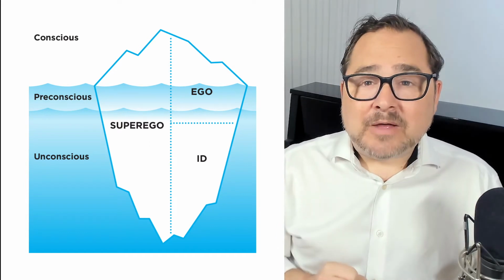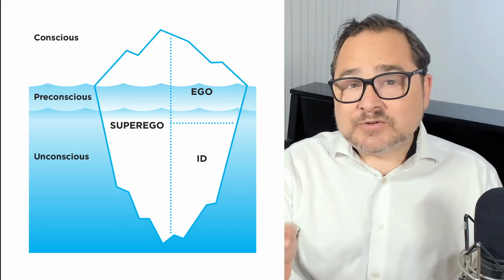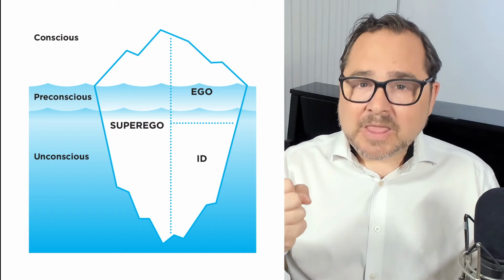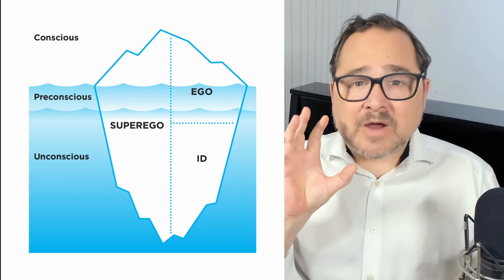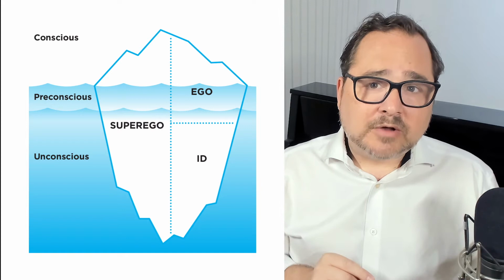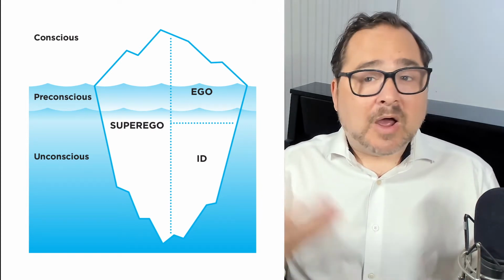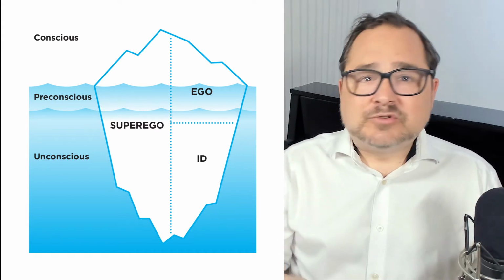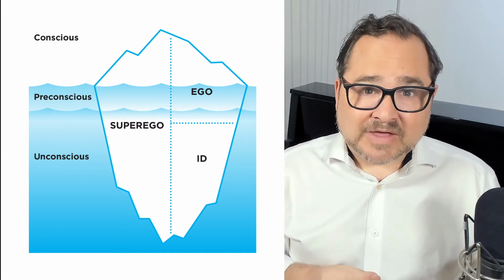Now, in and around this, we have the theory of the id, ego, and superego, the interactions and conflicts of which create our personality. First up, the id. This aspect of personality forms the basis of our most primitive impulses. The id is entirely unconscious, and it drives motivations including sexual drive or libido and aggression or destructive thinking. The id is driven by what we call the pleasure principle, the desire for immediate gratification.